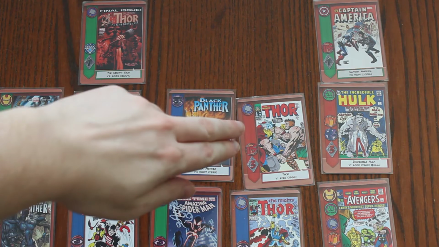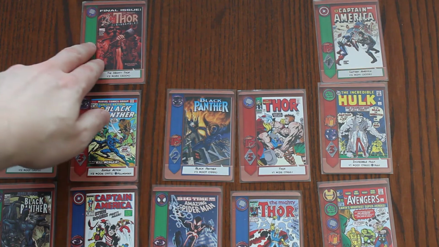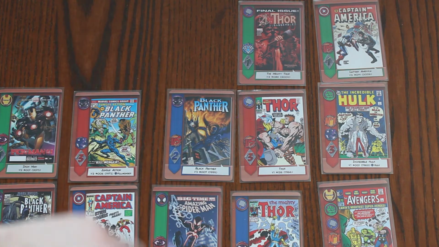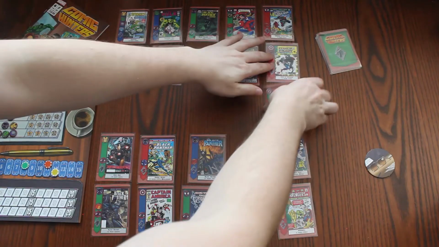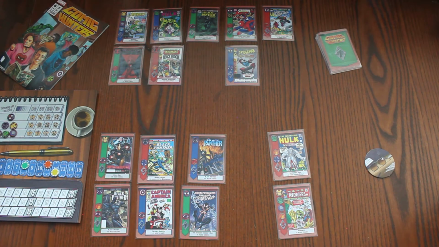Here you can see 2 Thor comics that the next player wants. So they might slide this Thor comic into this row, or column rather, and select all the Thor comics in that column. After each player has made 1 selection, the last player will take a second turn and it will go in the opposite direction, ending with the first player.